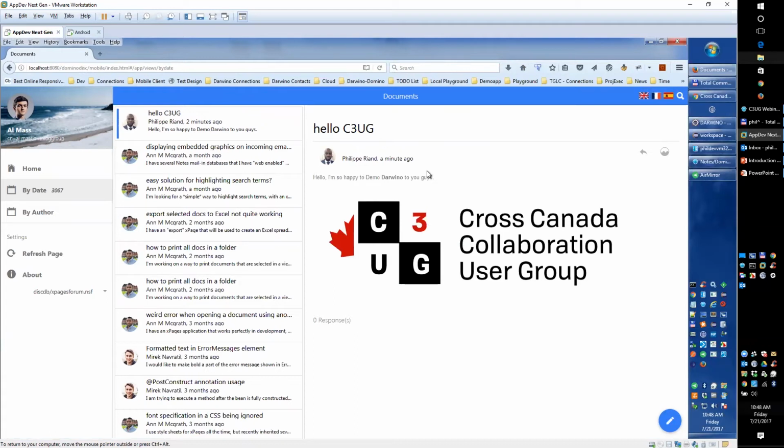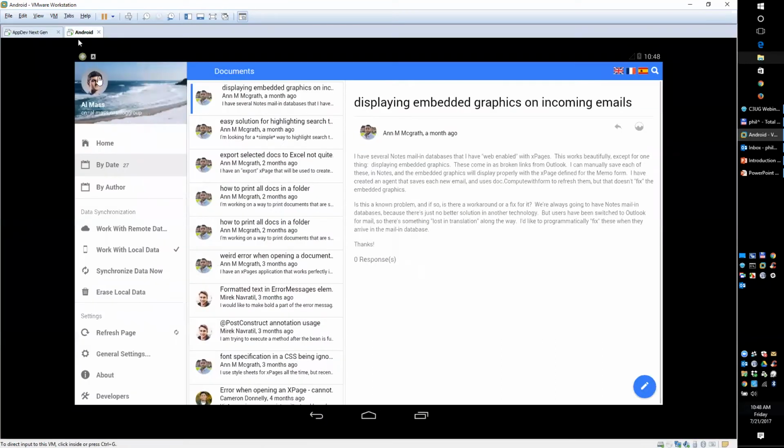We support everything that Domino supports. So that's okay. But now that it's in Domino, this application can run inside a mobile device. So if I go to my Android tablet here, this is an Android emulator, and I can see 2 things. The first thing is I asked this application to work with local data, which means that it has a local copy. And the second thing, there is this little icon.